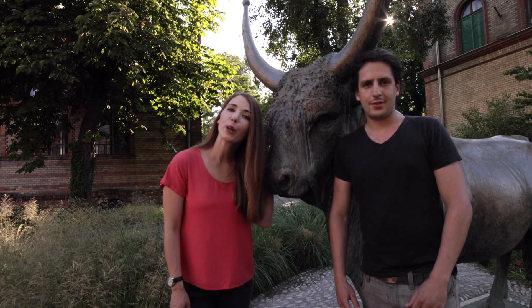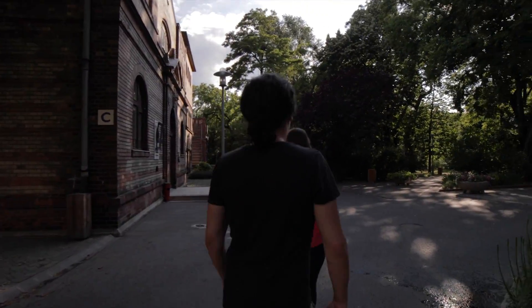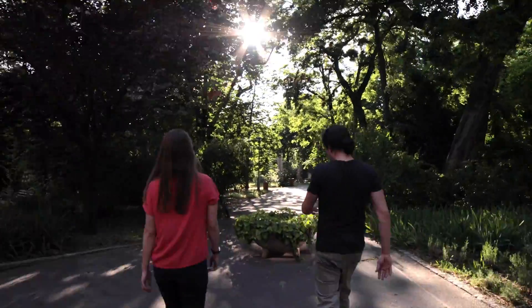Let's go and see what a veterinary university looks like from the inside. Here on my right is the oldest building of our university. When we were first-year students, we spent many hours in the physiology and chemistry lecture halls, practical rooms, and labs. Behind us you can see the university's park, the venue of important student events. You can see people walking their dogs, students relaxing in groups after a hard day, or preparing for the challenges ahead of them.